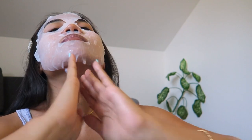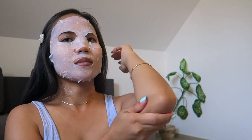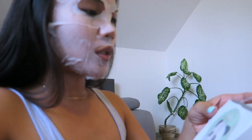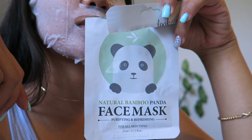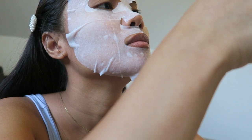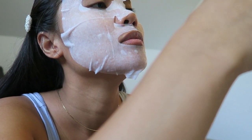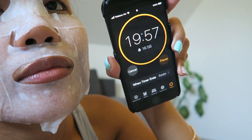This bamboo face mask has several benefits. First, it is deeply moisturizing — after using the sheet mask you will probably notice your skin feels more moisturized and your makeup goes on smoother. It also has a nice fit and absorption: it fits your face pretty well so you can do simple housework and movement, and it absorbs into your skin without leaving a nasty film or sticky residue after removal. It is a pure, clean white sheet mask. I will use it for 20 minutes, then take it off.